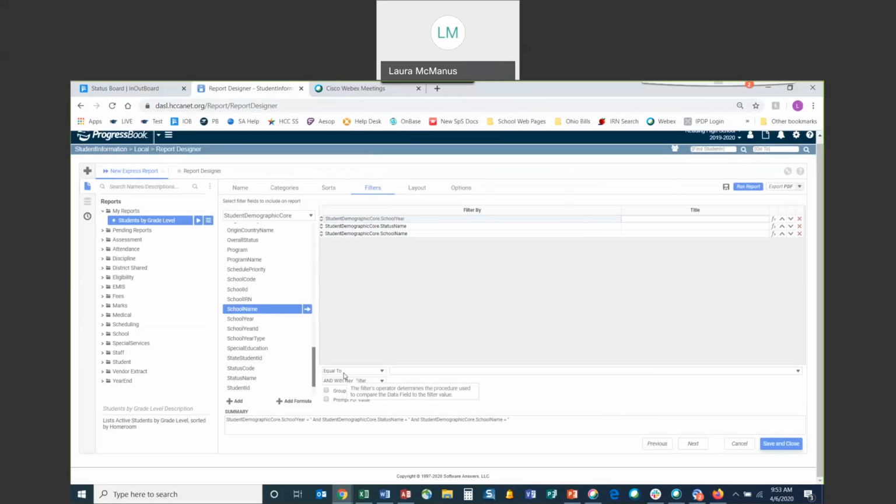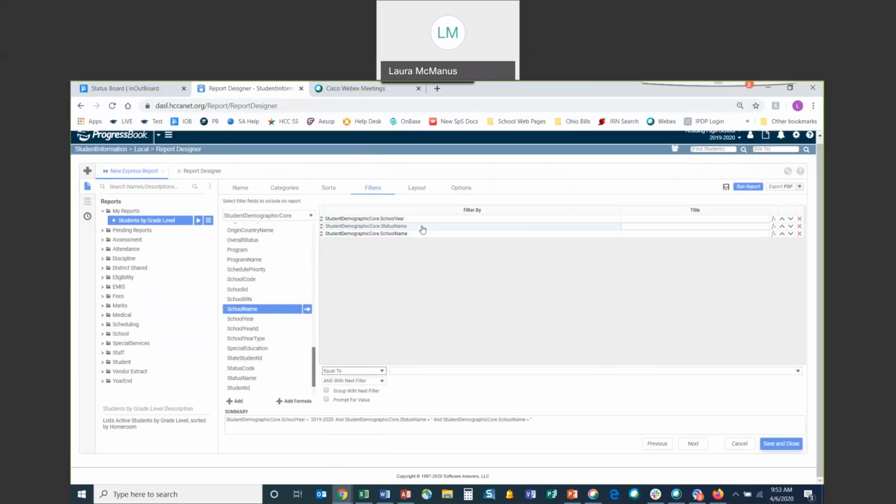I want it to equal the 1920 school year. And you can see that I can choose any of the operators, but I'm going to do equal to, because I'm only choosing one school year.